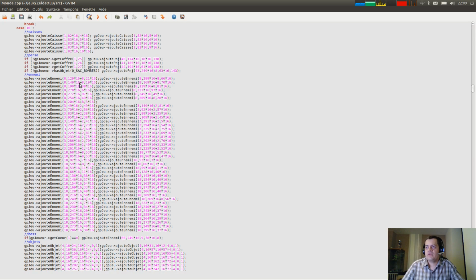So I will just try to make a script that first puts only one enemy by line, and then adds a comment at the end of each line with the coordinates.